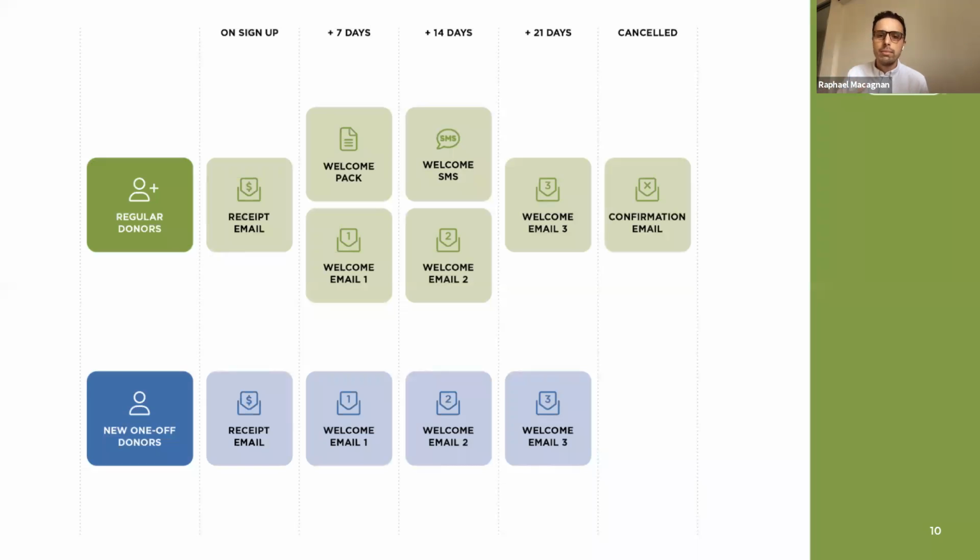So you can set up emails, SMS. I think on this example, I have an SMS there. You can send letters or like a welcome pack, something like that, or tasks for your own staff, telemarketing calls. So letters and tasks, we have there like a welcome pack, which would be a letter.